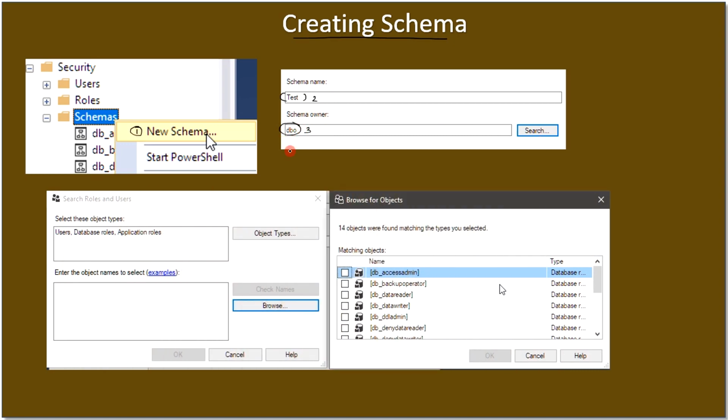You can directly assign the owner, or you can use the browse option and pick the owner from the list. As shown in the screenshot, we will create a test schema and assign DBO as the owner of that test schema.